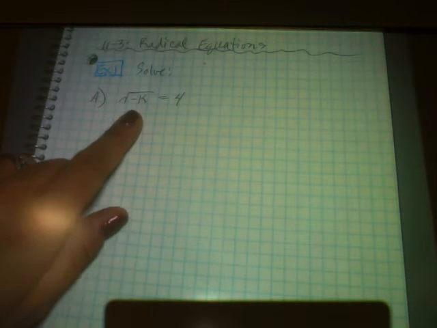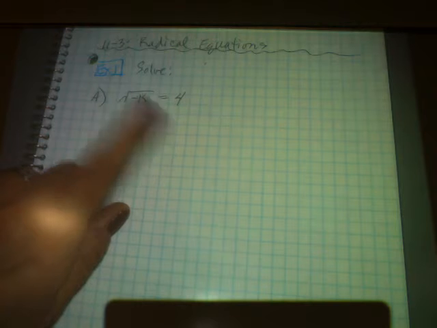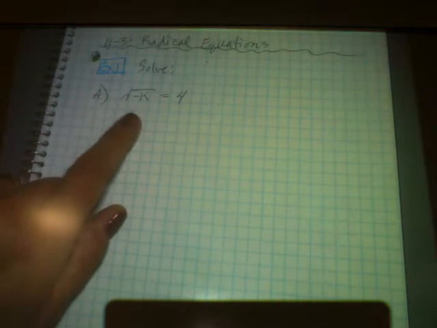We can't take the square root of a negative. So what does k have to be so that this is not a negative under here? Nope, not no solution. Because this is actually read the square root of the opposite of k is 4. So for this value underneath here to be positive, what does k have to be? What kind of a number? A negative number. So watch what happens.